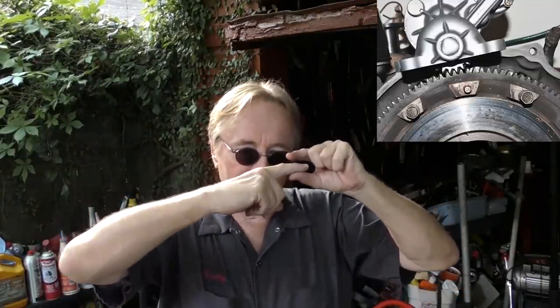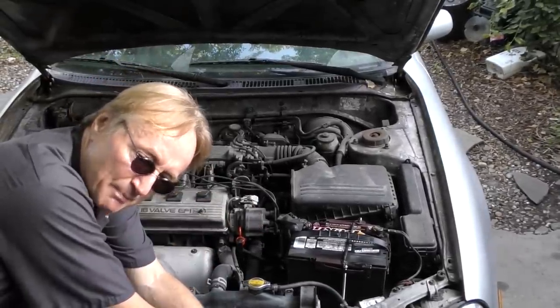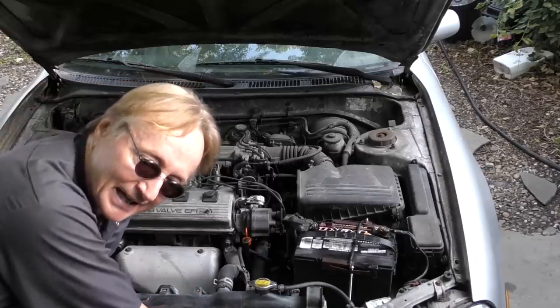That's not the case for the flywheel. It bolts to the back of the engine, and when you turn the key, the starter teeth engage on the flywheel — it's a 360-degree circle that spins on the gears. If you start chipping the teeth off a flywheel, since the flywheel is between the engine and the transmission, you have to pull either the engine or the transmission to change it — a gigantic pain of a job. Most people drive automatics, which are very heavy and a royal pain to pull off. You don't want to do that because you weren't paying attention and turned the starter on when the engine was already running.